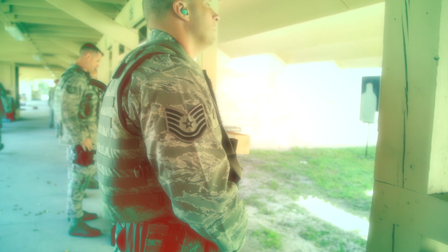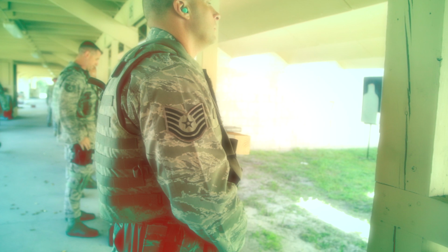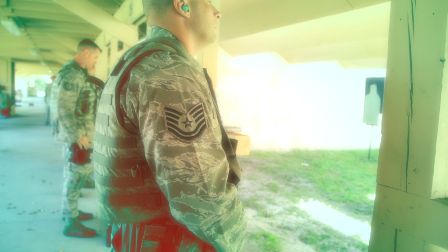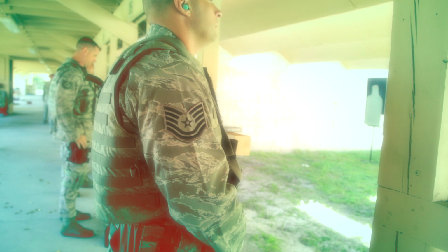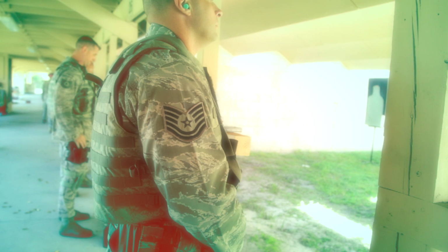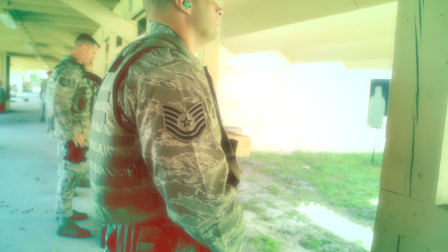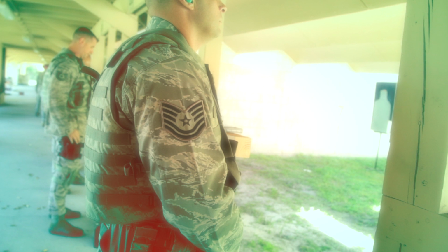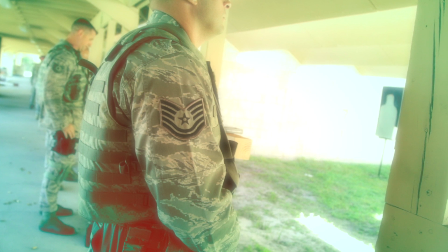As you can see, the shooter has loaded his weapon as directed by the instructor. They are standing by. He assumes a low ready position at the direction of the tower operator, and when given the command, contact front, he will attempt to engage his target. When his weapon fails, he will sling the weapon to his side, draw his pistol, engage the green E silhouette with 2 shots, a controlled pair, scan for additional threats, and then reassess his situational awareness, and then stand by for further instructions. The drill is relatively simple, provided people follow the directions. The standard for qualification is 6 seconds from the time you say contact front, and 2 rounds must hit paper.